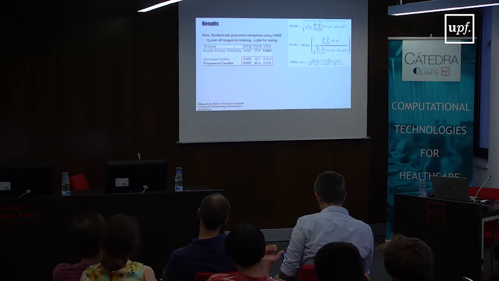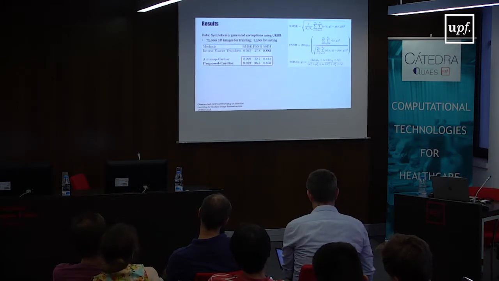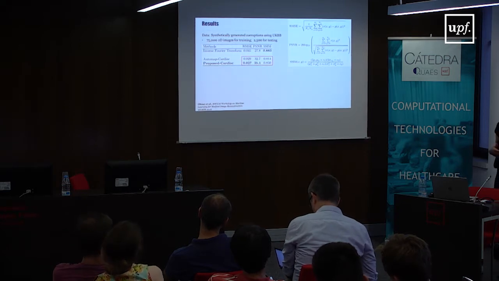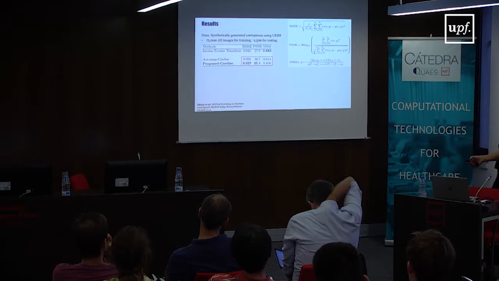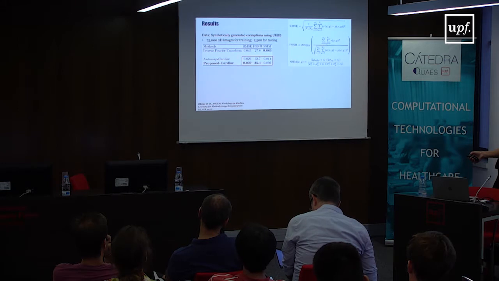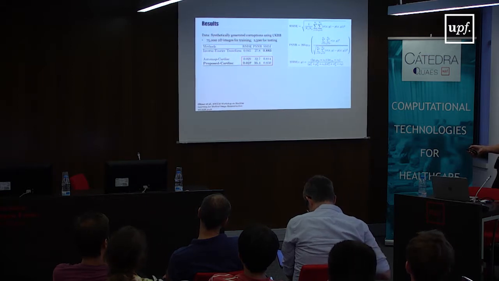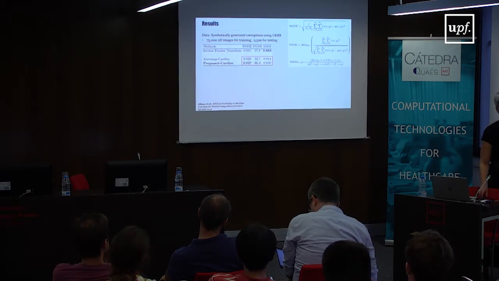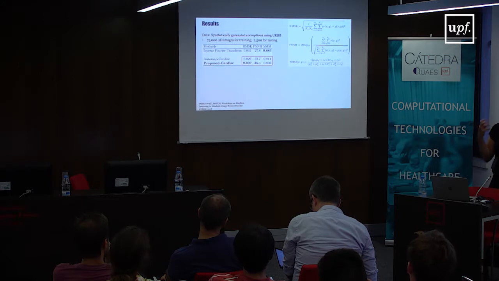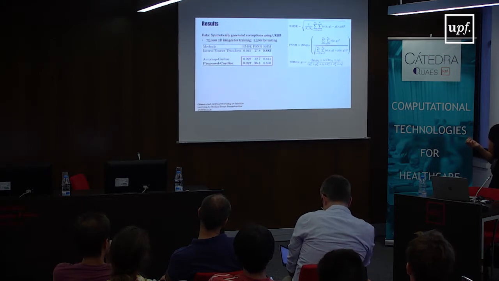So we used 75,000 2D images for training and 2,500 for testing. We, of course, tested it against the inverse Fourier transform, which we expected to perform poorly. We tried just the standard AUTOMAP kind of approach and our proposed approach. And we get a slightly lower error than all the other approaches, slightly higher PSNR, and still slightly lower structural similarity index measure than the inverse Fourier transform. But that's because I think this method introduces blurring a little bit. And the results, as you'll see in a moment, look indeed a bit like nonlinear diffusion. So the Fourier transform preserves the high frequencies a little bit better in the data.